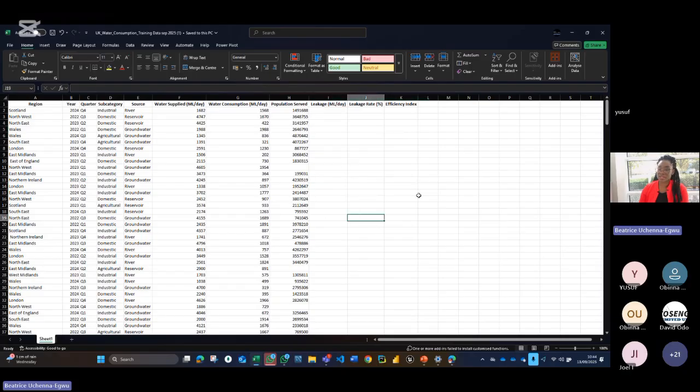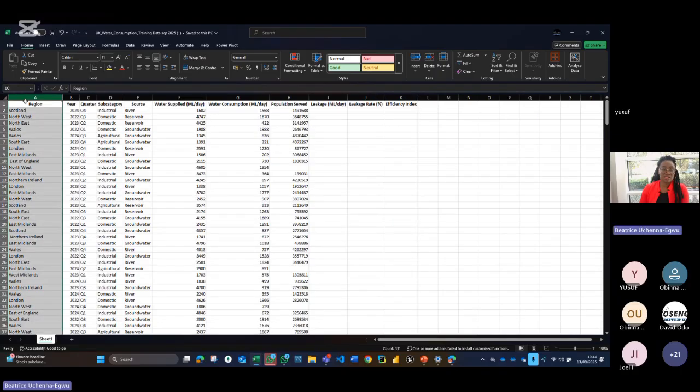So we're going to take steps to, first of all, standardize the data. Standardization just means that maybe some entries are in small letters and some in capital letters, and we need to make sure they are all consistent. We also need to make sure the format is in a better structure, and then we need to fill in all the missing values.